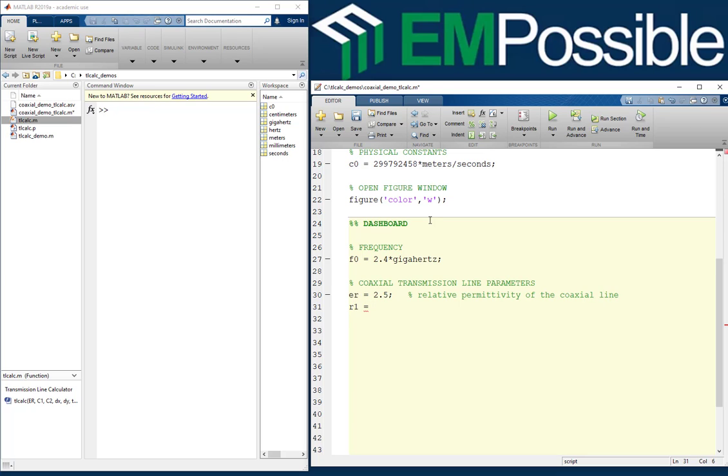R1 is going to be equal to 0.25 centimeters, and this is going to be our inner conductor radius. R2 is going to be equal to 3.0 centimeters, and it's going to be our outer conductor radius.